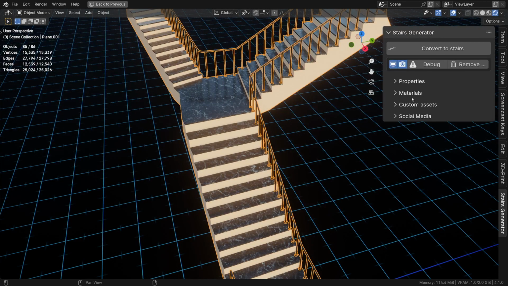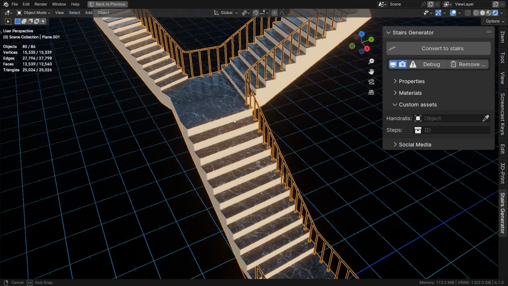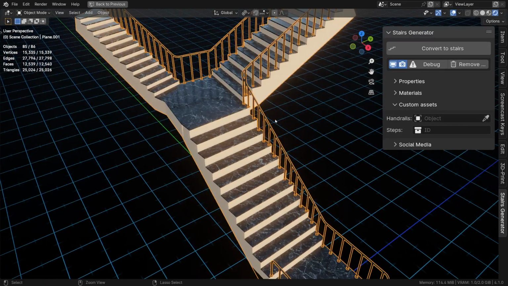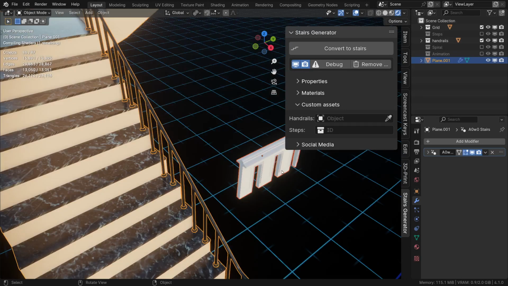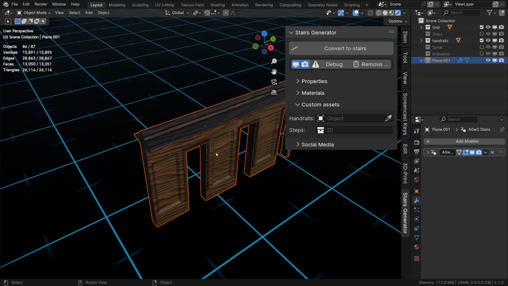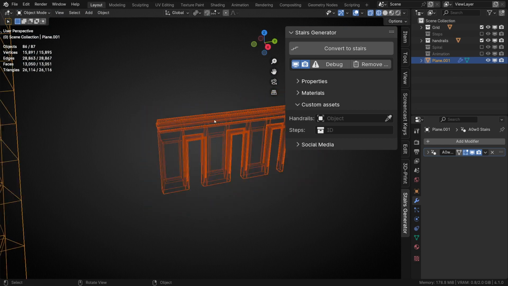Anyway, we have custom assets. So what are those? What are the custom assets? As you can see in here, I have two collections. One called handrails, which is this object. Make sure the object is high density. As we can see, we have a lot of geometry on this.